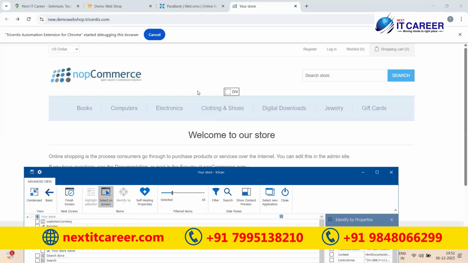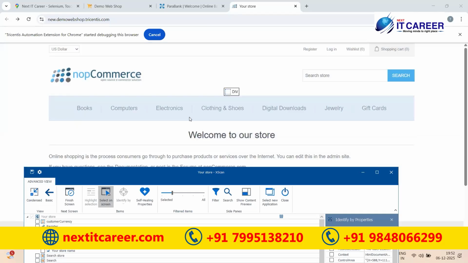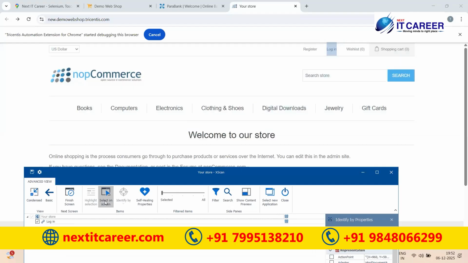So out of all this, what exactly do we want from this page as part of our requirement? Login. Login element. Since we would be interacting with that element, we would say, okay, Tosca, can you please go to that login element and consider it? If we want to tell Tosca to consider this element, you just have to move your mouse over that element and click. Just select it. So with this click, you are selecting that element into Tosca, or Tosca is now considering that element, you can say. Apart from this, if you need any other element from this page, then you can move your mouse, select it, and click on that.